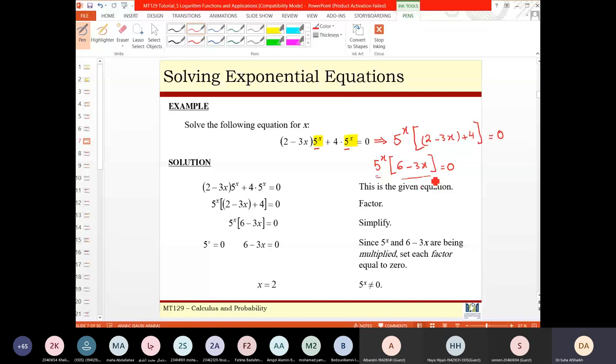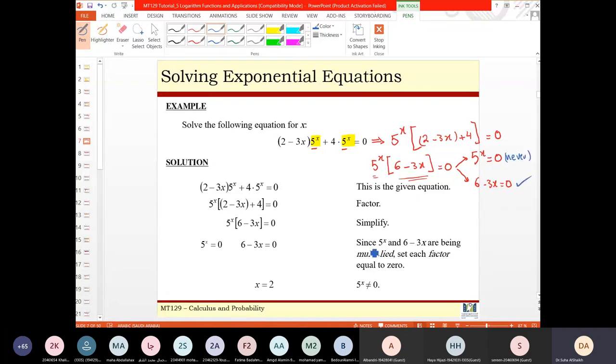Tell me. إذا I have two things multiply والناتج 0, what does it mean? معناها one of them is 0, صح؟ This means إن one of them is 0. إما I have two parts. إما إن ال 5 to the power x 0 أو إن ال 6 minus 3x is 0. Now 5 to the power x never equal to 0. هل ممكن إن أي باور أحطها تخلي إن 5 to the power x 0? No. So this is the correct thing. This is the part I'm going to take. The other part is not correct. It's not correct that 5 to the power x is 0.